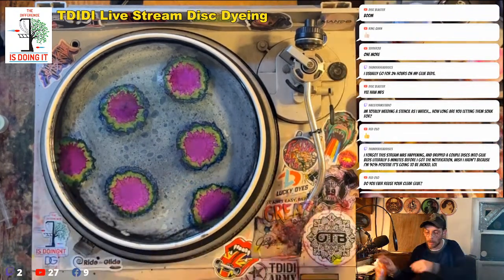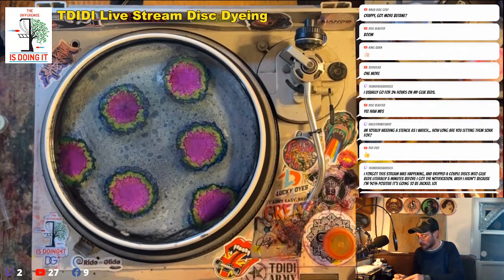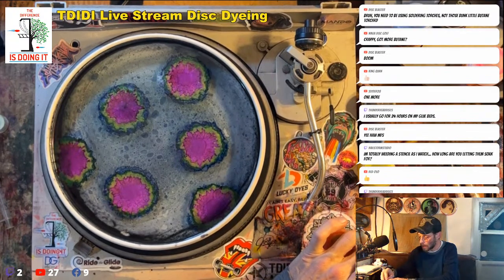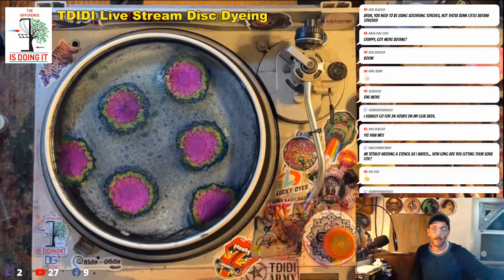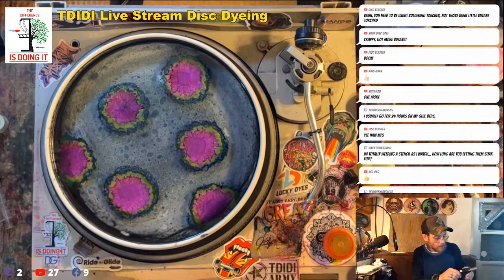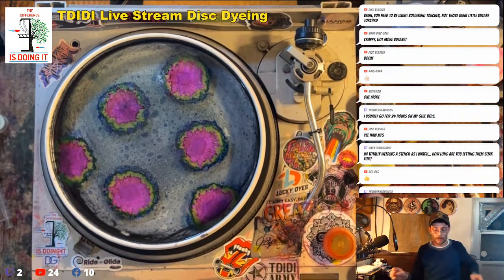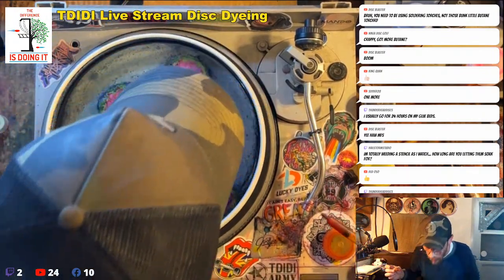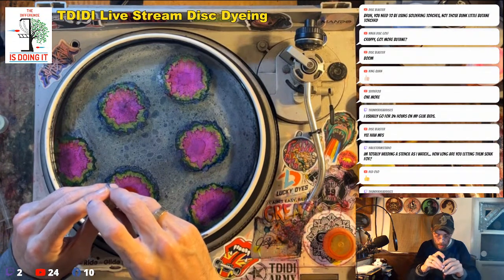I want to go orange as well. Yeah, you're probably right about the soldering torch. This thing, it's not failing me, it just ran out of gas. That's the problem. All right. Do some orange into these six nebulae, and then we'll mix them up a little bit.